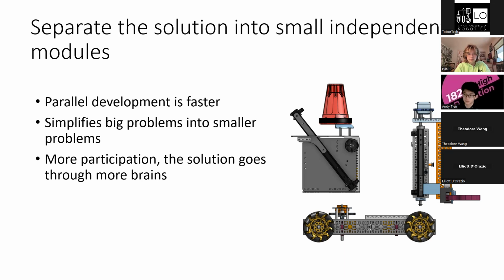So going back to this slide, separating into smaller pieces is a very good design practice, especially in a larger team. By separating these modules into these 4 individual modules, we were able to develop all these modules in parallel. Not only is their development time shorter, but each of these modules is independently tested. So prior to integration, we know that all the modules work according to their specifications. And integration is simply the act of putting these 4 independent modules together and sending it off to programming for them to write the auto and the teleop.